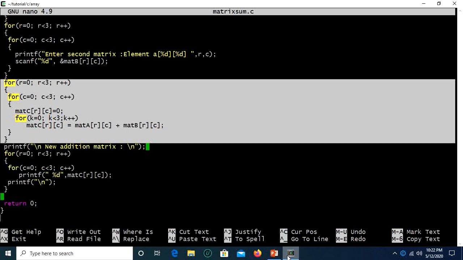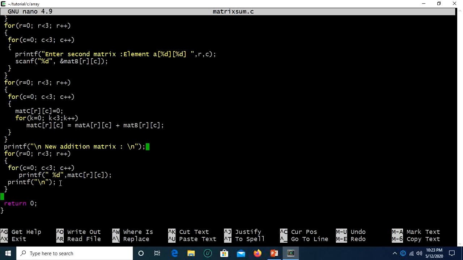Again, we have to iterate through the rows and columns of the third matrix, and we need to print the third matrix. So naturally we have to type here %d matrix C, and just mark the new line so that the rows and columns of the third matrix don't mix up. And finally, because we declared the return type of main as int, we have to put a statement called return 0 to mark that the program has successfully terminated. So this is all. I don't think it is much tough.